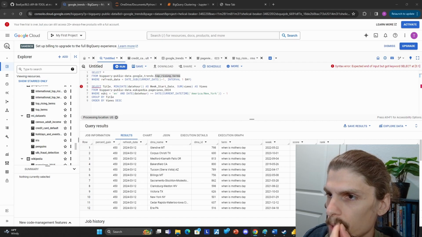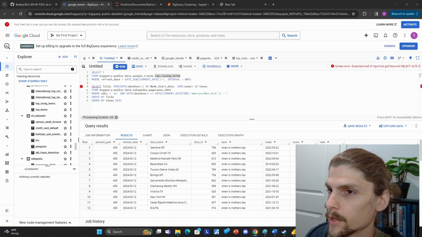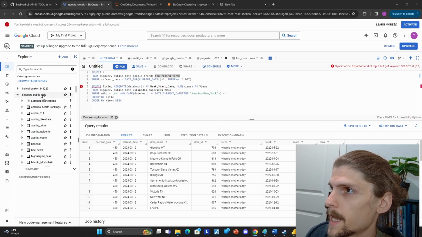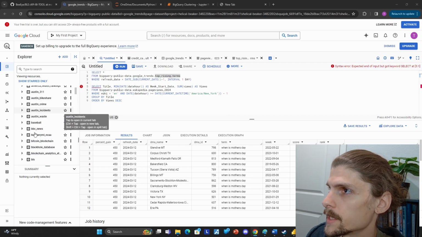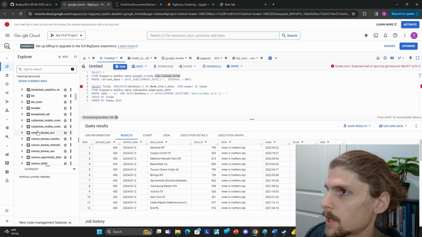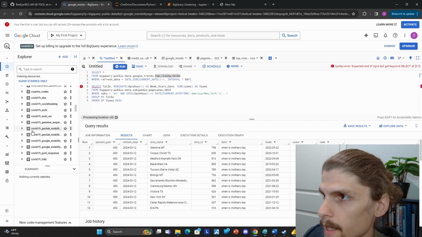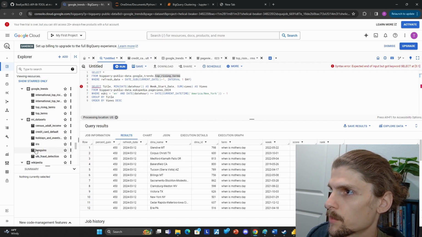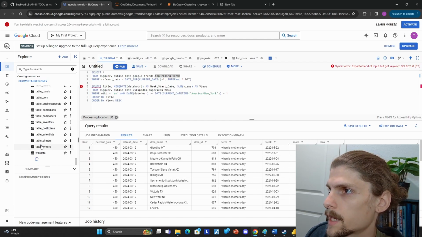So taking a step back, getting into Google BigQuery, a little bit of background on that. They do offer access to a variety of public datasets that are freely available for analysis. They cover a wide range of topics. Once you get into that BigQuery public data database, you have access to all of these different schemas, and within those, different tables. You can see census data, COVID data, tons of different relevant and useful datasets, and you can see where I've dug in. But there's a lot here to play with.